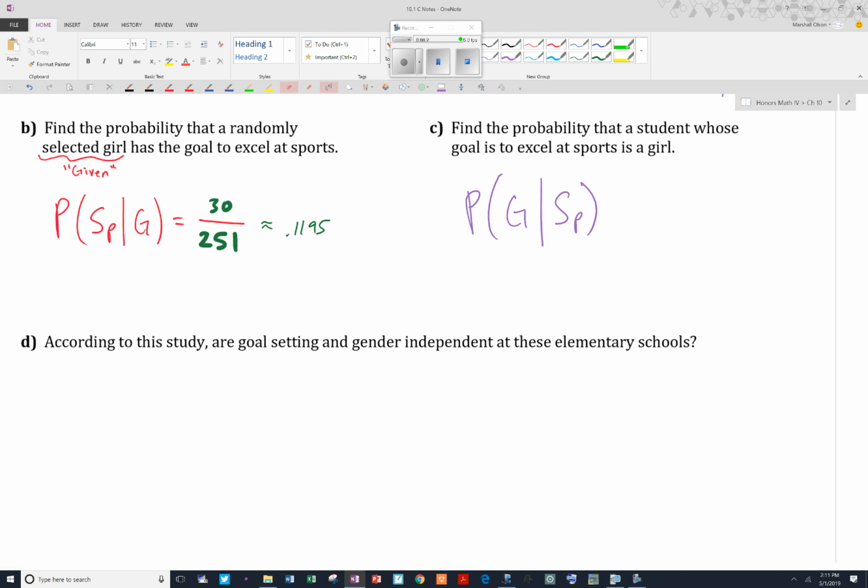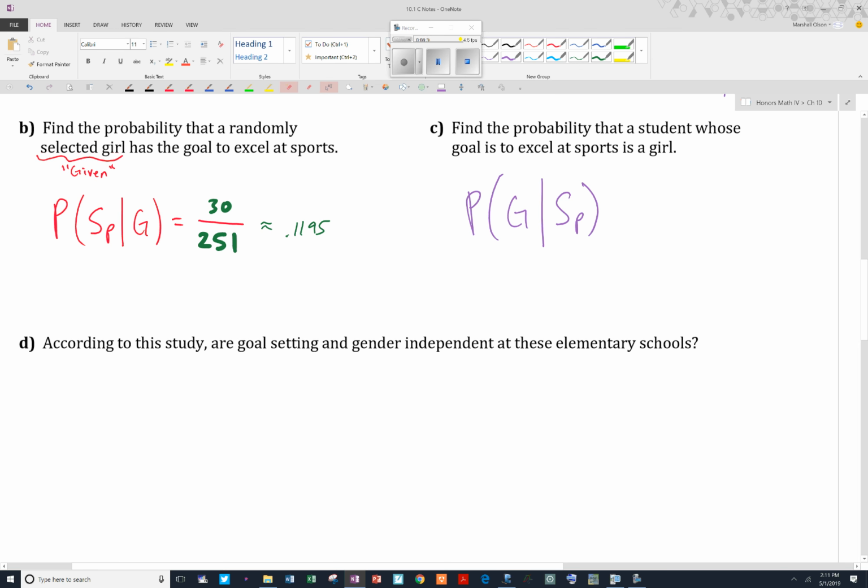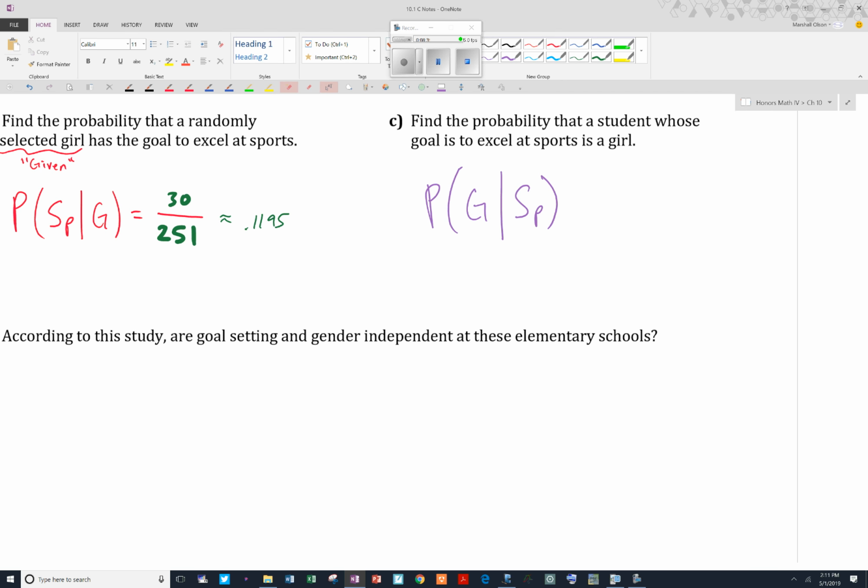And if we have some time at the end, I want to go back. Remember the meatloaf problem that we did yesterday? Like the greatest example ever? We might look at that again and reverse the condition on one of those just to show you how to do it with a tree diagram, if we have time.